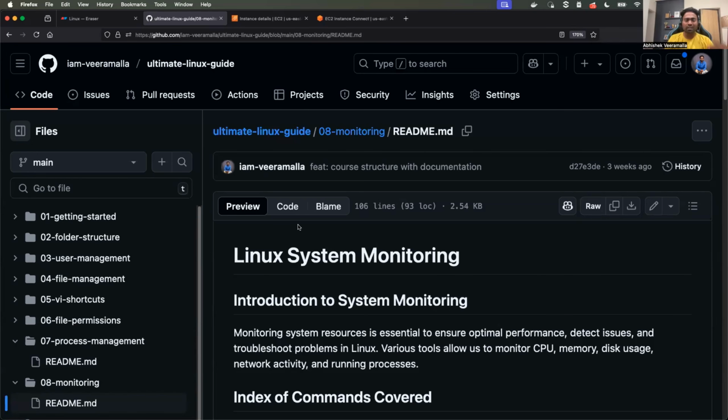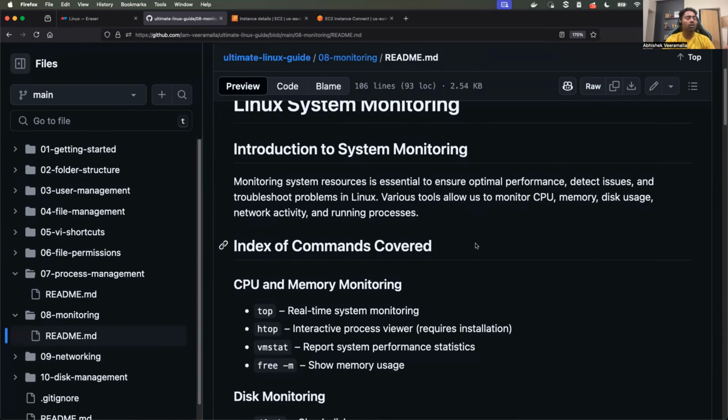For quick troubleshooting, these commands can be used, but a better way is integrating your Linux server with monitoring tools like Prometheus and Grafana. I already explained how to do that in our Observability Zero to Hero playlist. I'll also put that link in the description, or you can just search for Observability Zero to Hero and look for the Prometheus Grafana videos.